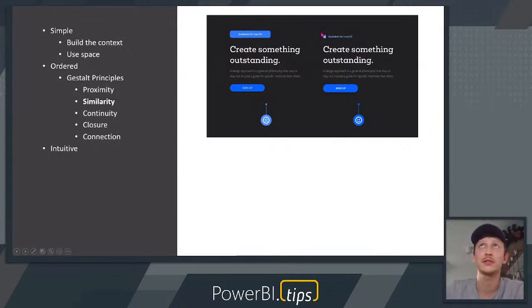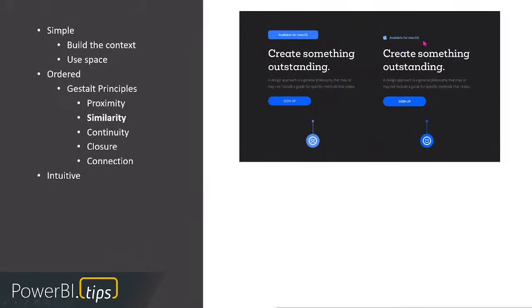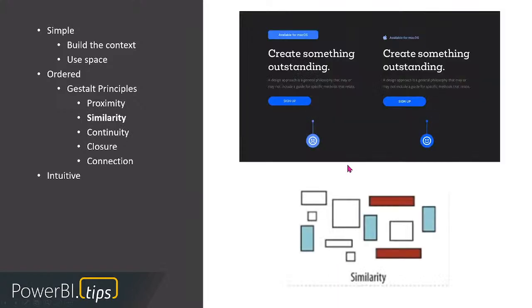So if it's a label, you should definitely put much lower attention on it. So the similarity rule, one more time, says that things that look similar seem to be a group.